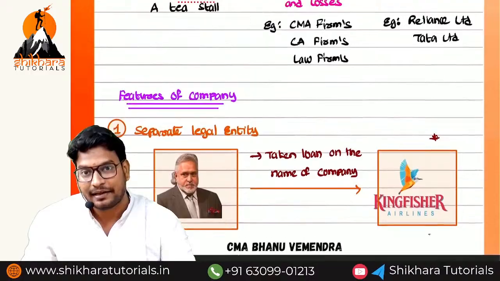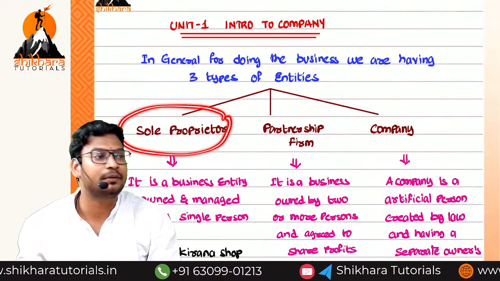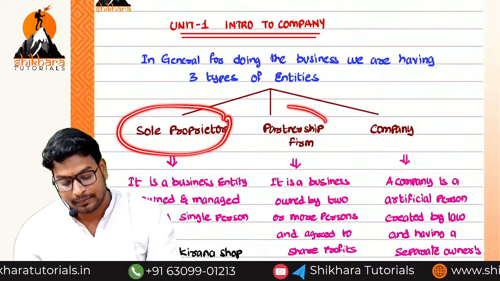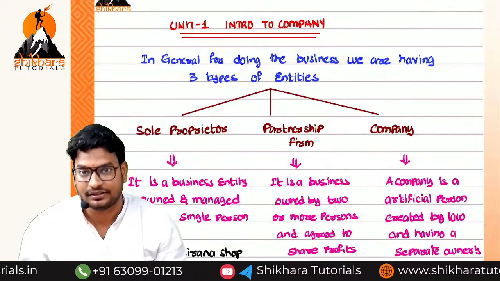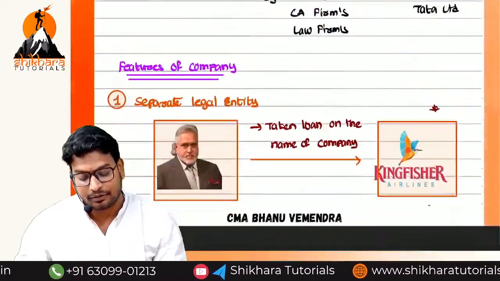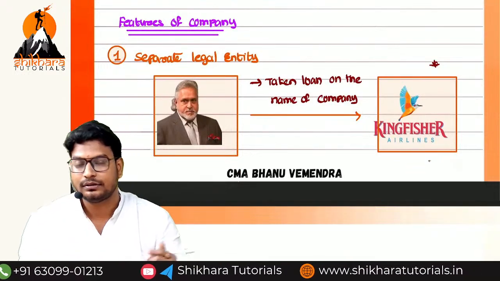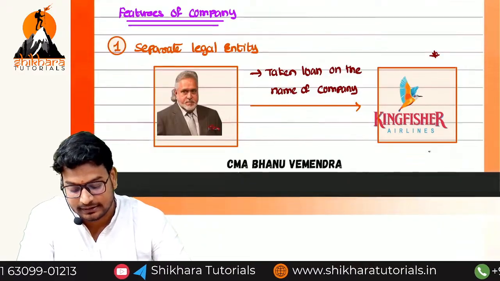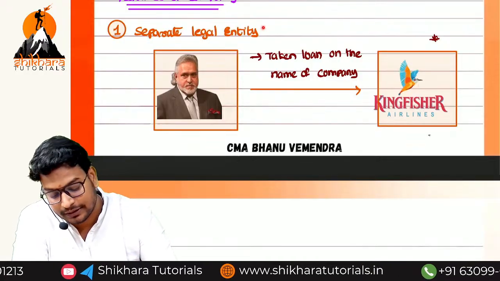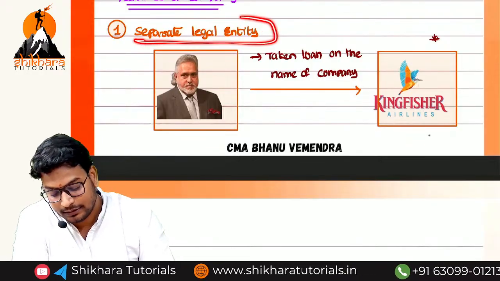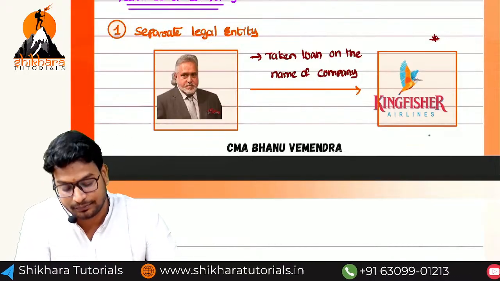This feature will be available in three forms. For sole proprietor, will the same feature be available or not? It will be available. Partnership form also, and companies also, the same feature will be available. I will discuss some more features that are not available for some of these and are available for the company. Okay guys, this is the first one. You can write this example like Vijay Mallya and Kingfisher, or you can simply write first one, separate legal entity, because we have the concept book, you can refer to that book, no problem.